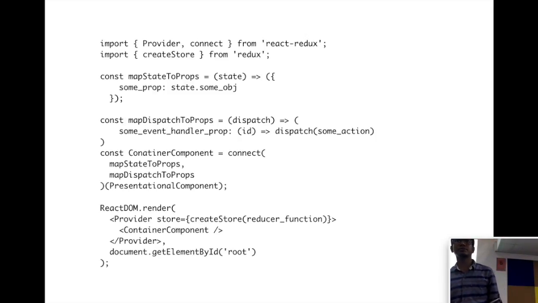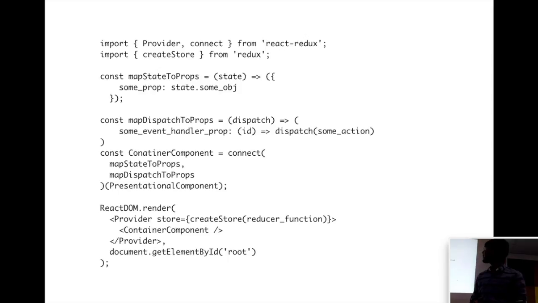Any doubts? When you say map state to props and the state comes in, what actually comes in state? Your current store state. Current store state, yeah. So let's say I have one store state, and the map dispatch to props is basically helper methods which dispatch. They would also be available as dispatch props in your presentation component, because we don't want to take all these implementation details to the presentation. We want to keep it in the container itself. Normally you would do it like store.dispatch. Instead, this is much more concise.